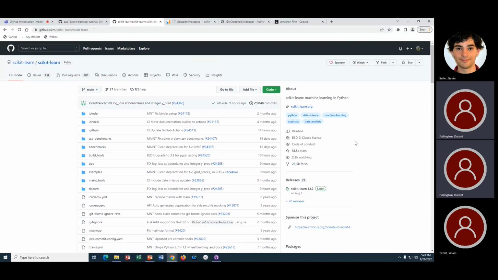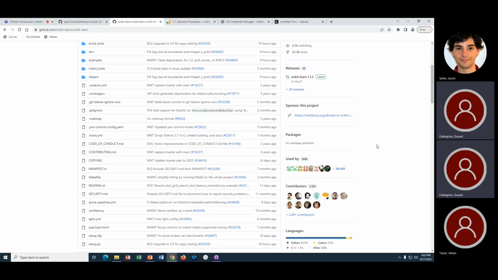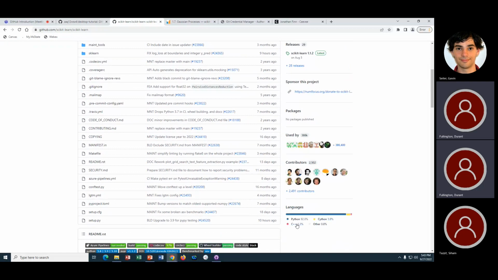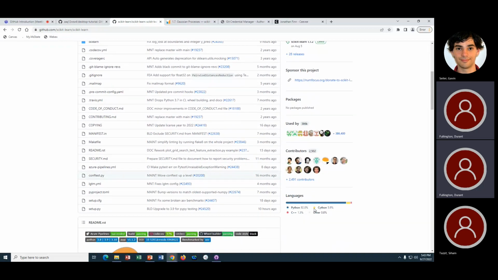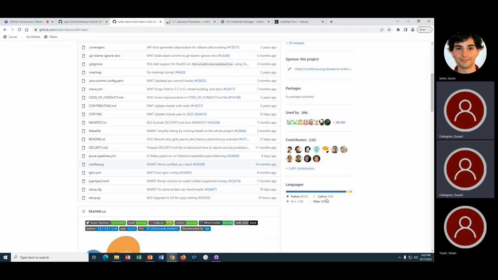The other question I have is, I noticed some of the languages, but is this for big languages, so you can do MATLAB on here, you can do C++, Python? So for anyone online that didn't hear it, I'm not sure how good this mic is, he was asking what languages does GitHub support? Does it support anything? And the answer basically is yes. If we go down here, we can see exactly what languages were used in creating this project. We can see that the majority of it is Python, with some C++ and some other stuff.